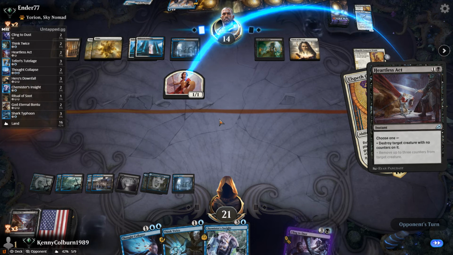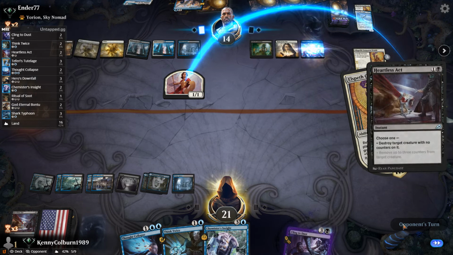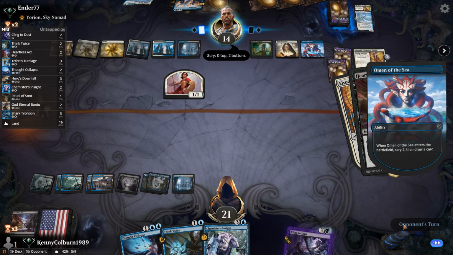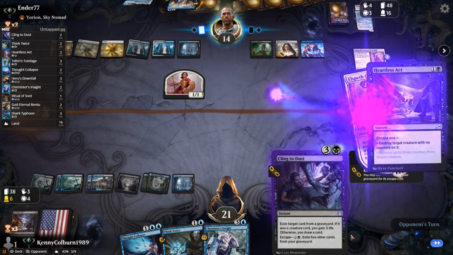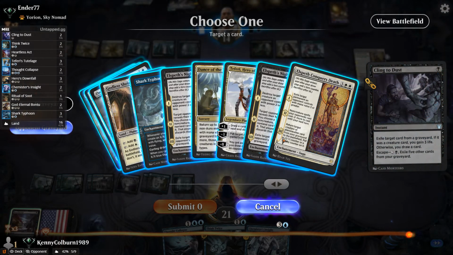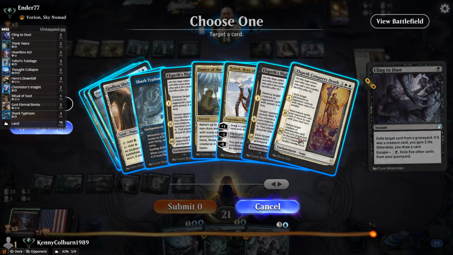I don't want him, does he have his own Cling to Dust? That would be insane. Oh, no. Okay. Okay, he did already target his Yorion.